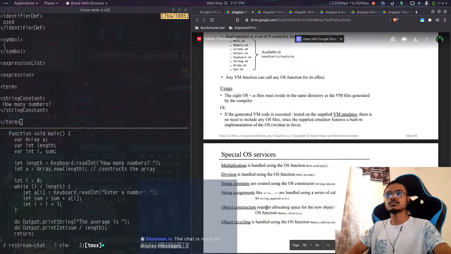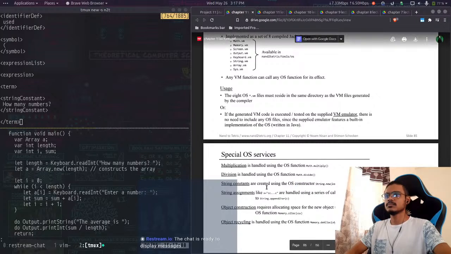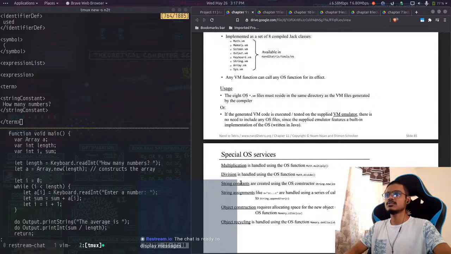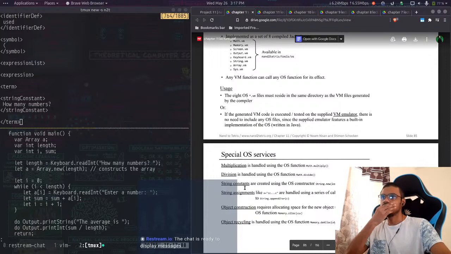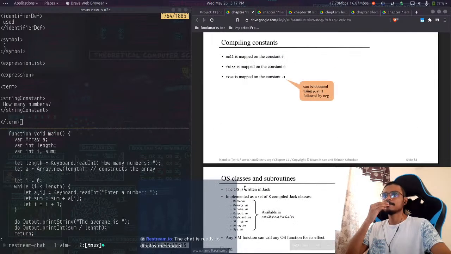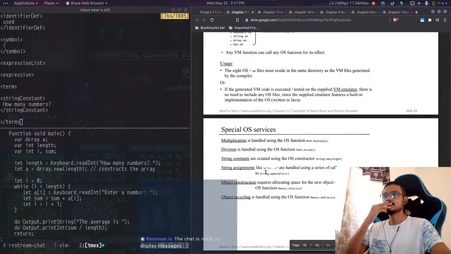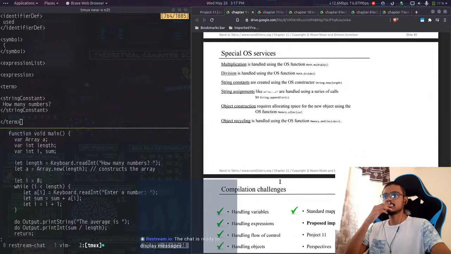Oh, okay. String constants are created using the constructor String.new(length). What do you mean constants are created? When are we creating the strings? What the hell is this?